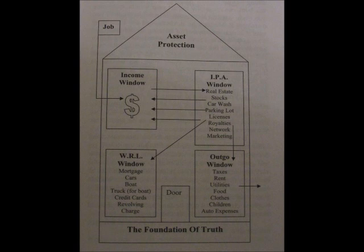And then from the income producing assets, that's how you send money to the other windows. That's how you pay for the mortgage, cars, boats and stuff. And this is different because you've got money to pay for it. And then to the outgo, for that regular stuff you still have to pay regardless: different expenses for the children, taxes, utilities. But look at how you're paying for it. You're not paying for it with income from the job. In fact, the job part could actually be taken out of there, because at that point you probably don't need a job unless you just want to work. And actually, that's what a lot of people do. That's what a lot of rich folks see. People don't tend to understand how people really make their money.